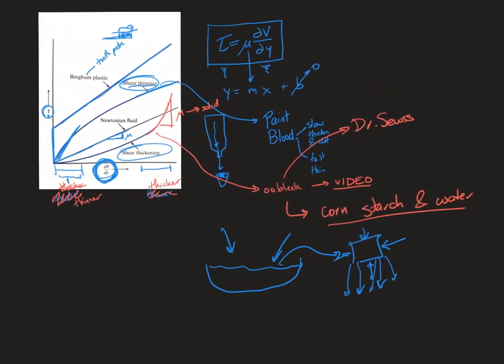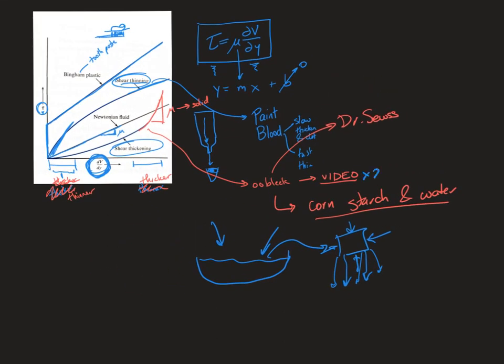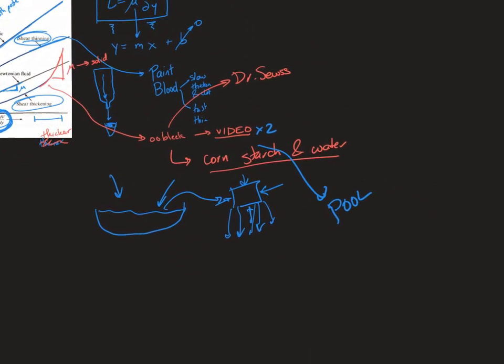The other cool thing is one of these videos I'm going to show you. There's going to be at least two on oobleck. I found this great video, and there are lots of videos of this, where these guys fill a swimming pool with it. The cool thing about having a swimming pool full of oobleck, and we're going to draw it as if it has a free surface, because it sort of does, as long as it's not being strained, is that if you jump on it really hard, you can bounce off of it. But if you just stand on it, you will sink into it.